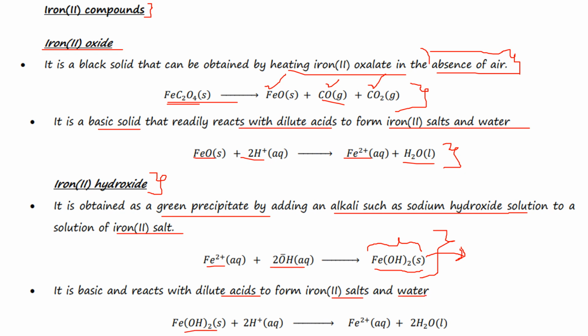So iron 2 hydroxide, being basic, reacts with acids, giving us salts of iron 2, or salts that are present in the iron plus 2 oxidation state, and also giving water as another product. But I've told you that whenever you are forming an iron 2 hydroxide in the laboratory, it's always given as a darker green precipitate, which is always going to turn brown on standing, because the plus 2 oxidation state in iron is very unstable.